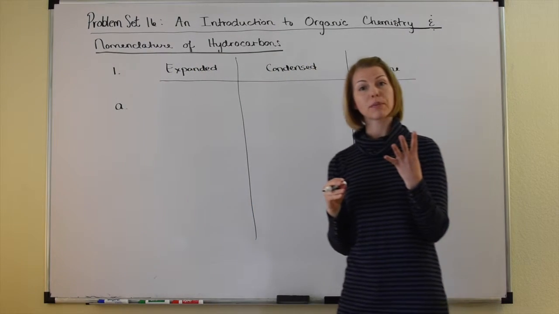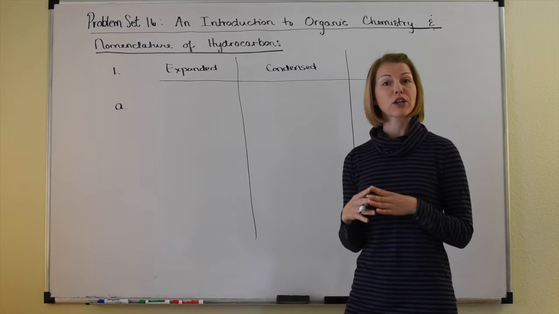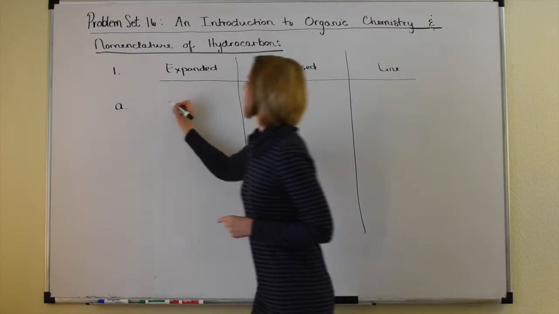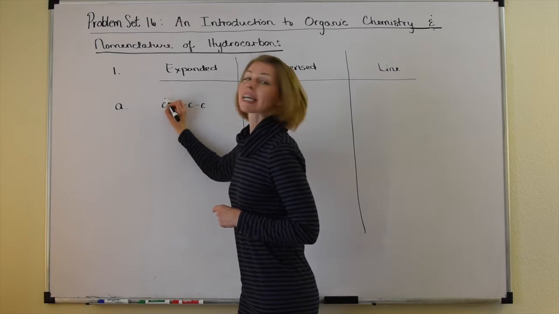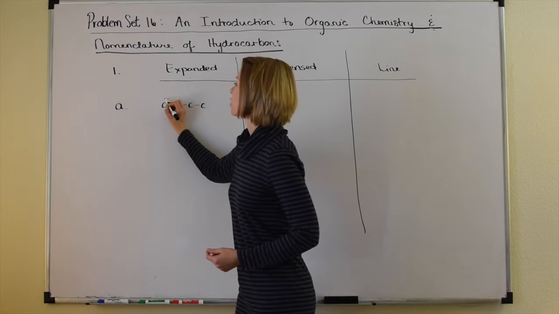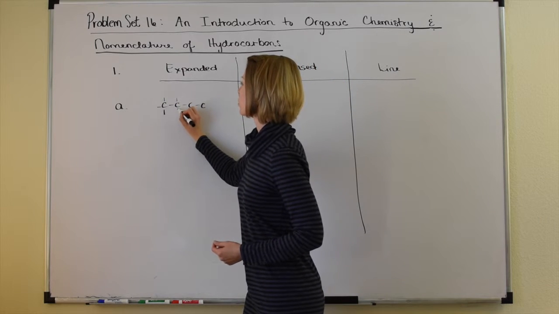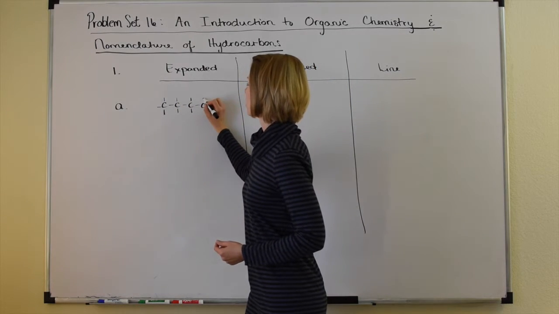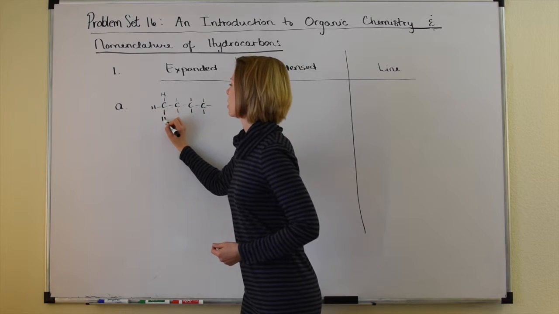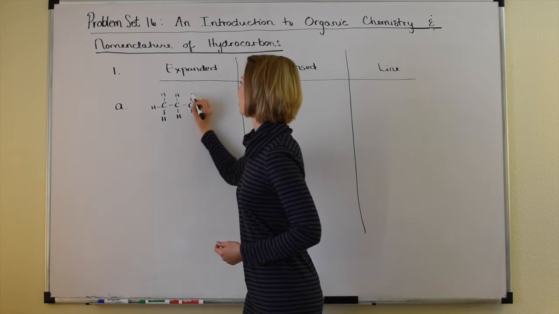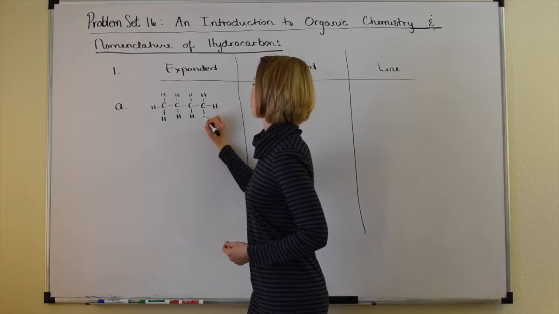But means 4 carbons. The ANE ending tells you it's an alkane. So all carbon-carbon single bonds. So for our expanded structure, 1, 2, 3, and 4. And go back and saturate all your carbons with hydrogen. So that's going to be 3 hydrogen on your terminal and only 2 for the interior carbons. So I'm going to go ahead and draw in all of my hydrogen here, though it's a little tedious to do so. That is a proper expanded structure.